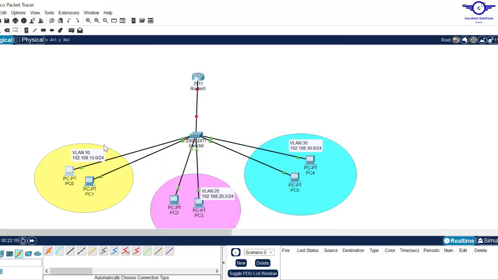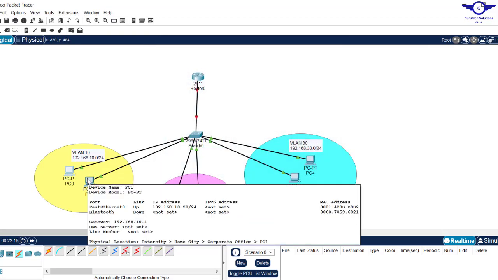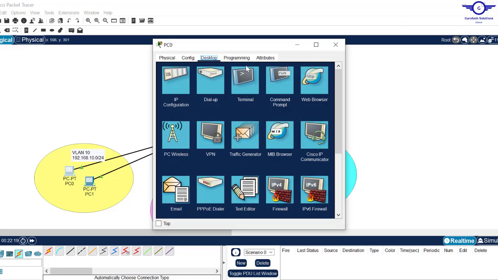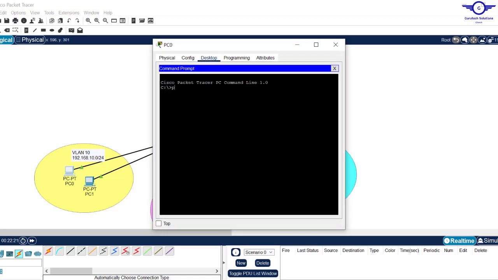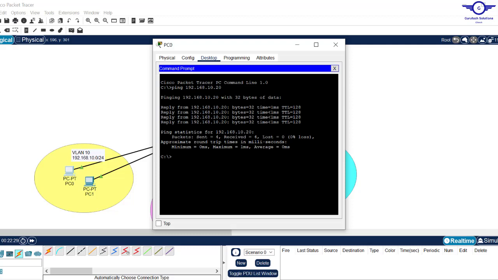This was 10.20. So I'll try to ping 192.168.10.20. It's going through. But if I try to ping 20.20 or 30.20, there will be no communication.